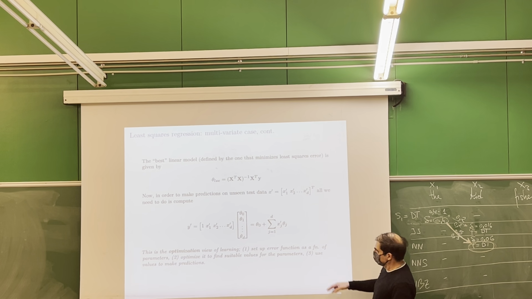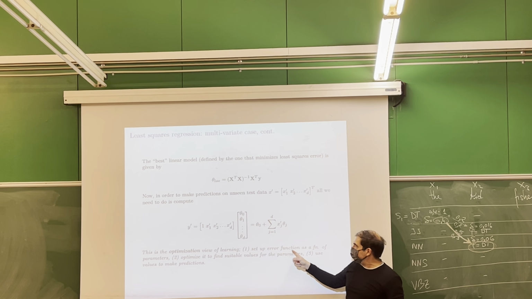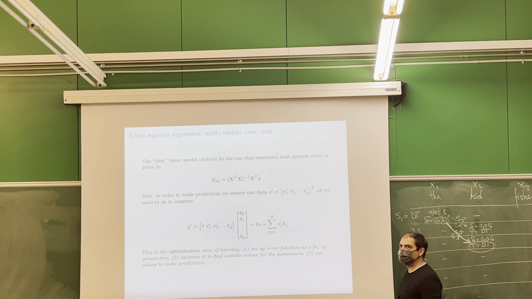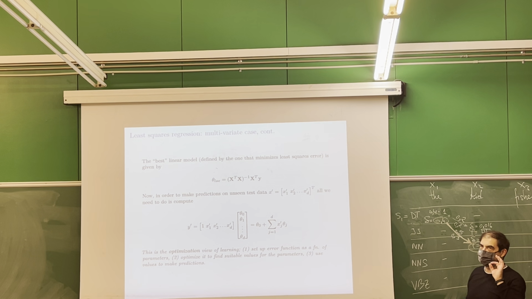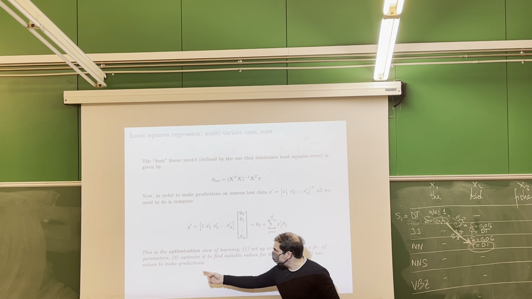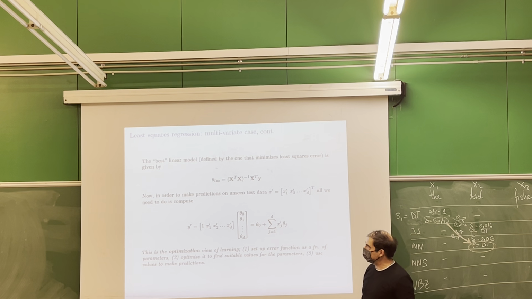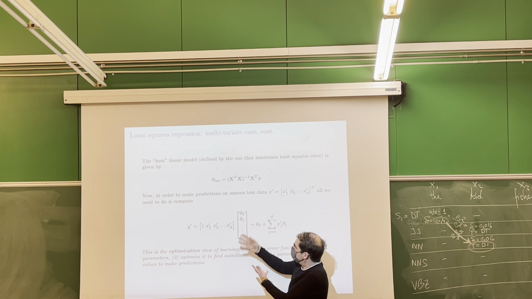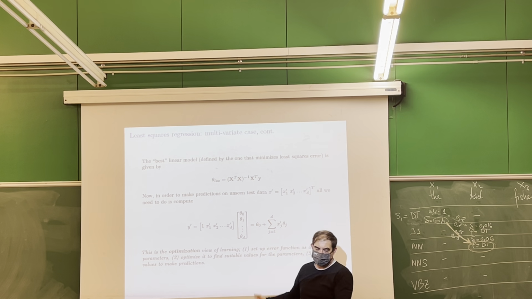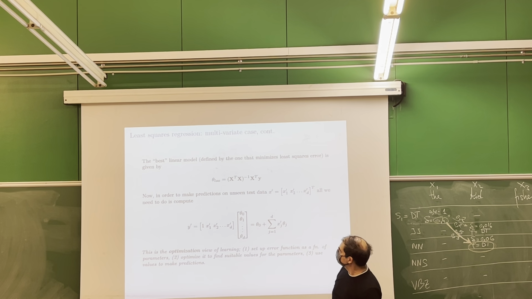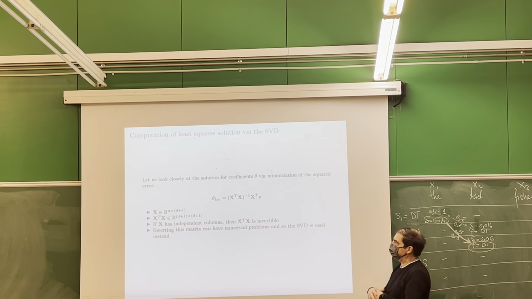Okay? So steps. First, define the error function. In this case, we have defined the difference, the squared errors, okay? And then the thing that we have to do is to optimize this error function because we want to minimize the squared errors. And then we did this using optimization techniques, and then we have the parameters. We have found the parameters to do predictions for new data. Okay. However, we have several problems here.